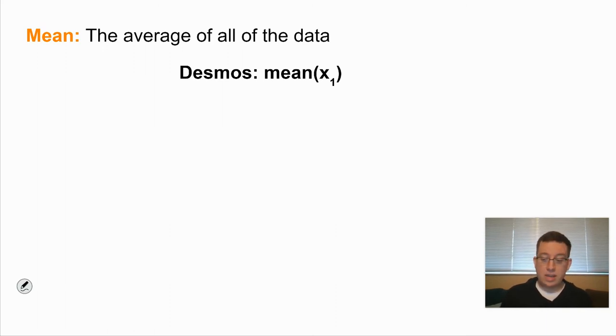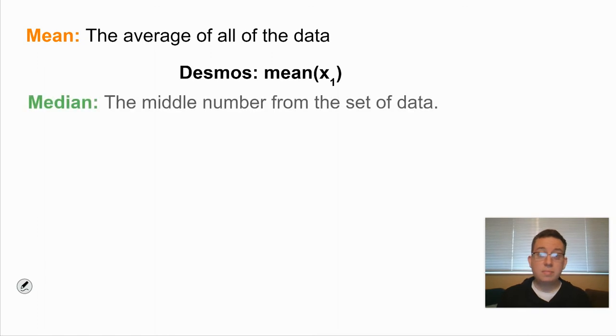So the second measure we have is the median. So the median is the middle number of the data set. So if you remember back to 4th grade when you learned this, you'd have to put all the numbers in order and then do that finger thing and look for the one in the middle. Well, Desmos takes that away from us. We don't have to do the finger thing anymore. We just use the median button.